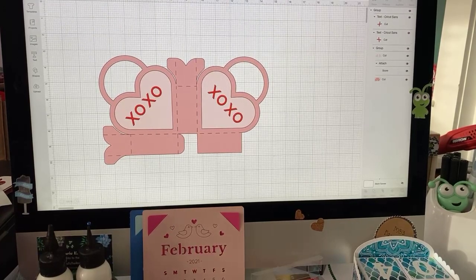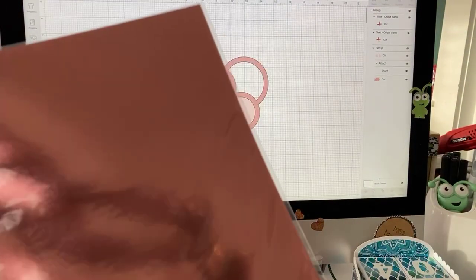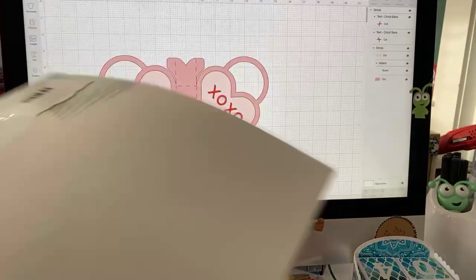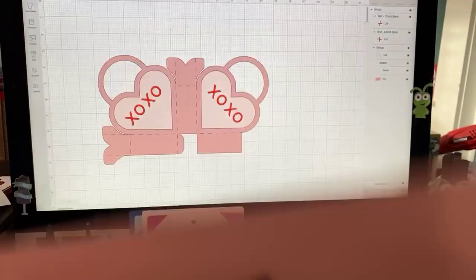Plus, I did shop some of their seconds. They had these things called seconds, and this is a Bazzill, they call it mirror paper, I call it foil paper. Apparently this is a second, but I don't really see what's so second about it. It looks pretty good to me, and it was really well priced.